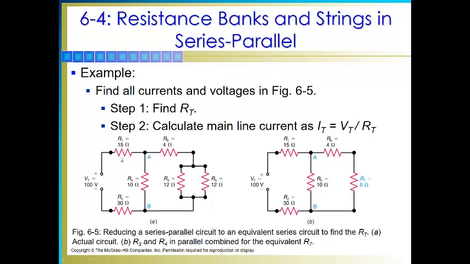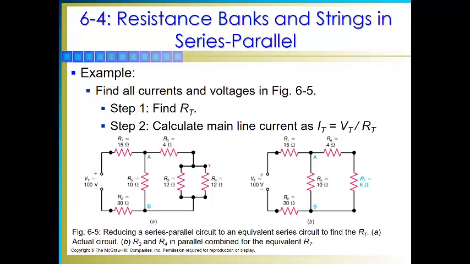Okay, as you can see in here, let's start by reducing this circuit to the simplest form. In this case, the first thing we need to do is to identify this bank of parallel resistors. We have two resistors in parallel that can be reduced into one resistor. We're going to keep everything else the same. So we got this one, that one, and this. We're going to keep that, but this bank can be reduced by finding the equivalent resistance for that bank.